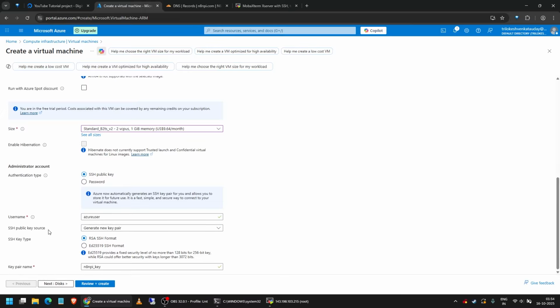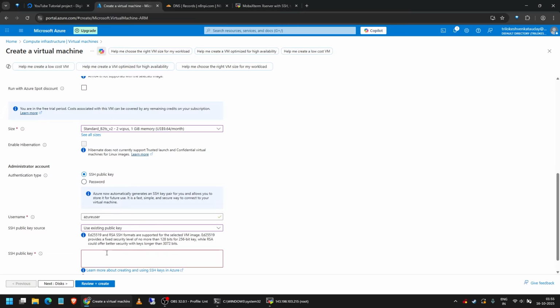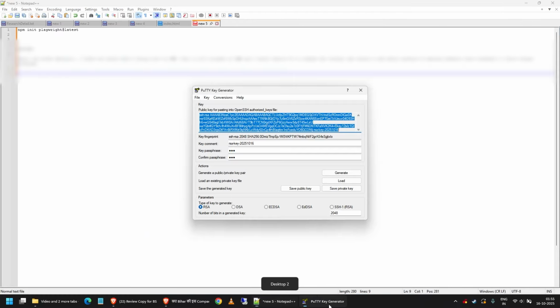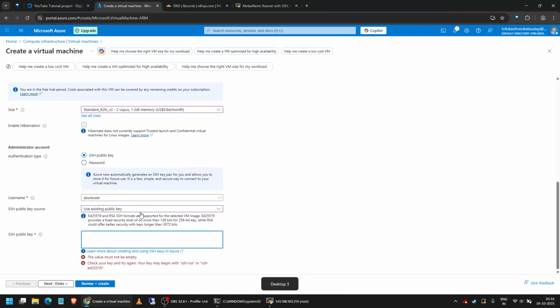And in the SSH public key source, you can click on use existing public key because we have already created the public key in the previous step. So paste the public key here. Then click on next disks.